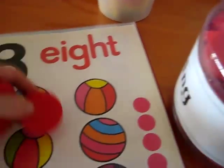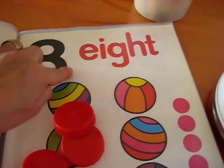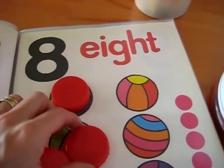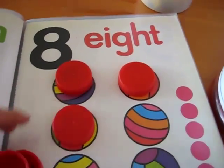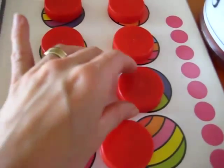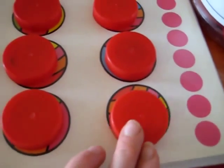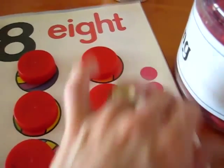It gets more fun and challenging when you have your bigger numbers. We need lots of bottle tops for that. For eight, we take our little finger and ride over it, then we begin our tops — one, count our balls, two, three. So you're not just counting, but you're saying the numbers, and at the same time you're getting to put something on top. It's not just a picture — it's for real. You see the actual amount. And then we work our little fingers up the dots too.